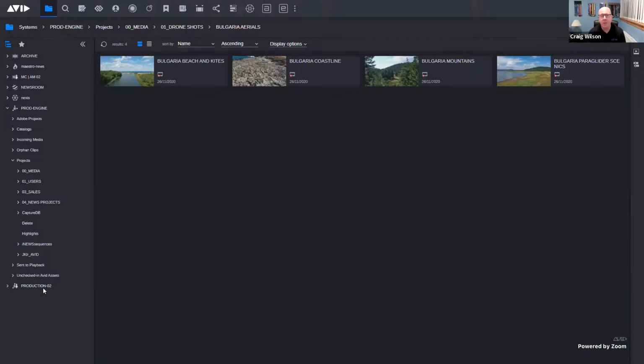And these are remote systems, because one of the great workflows that we have at Avid is multi-site. So we can connect multiple systems together, and you can work with them together as if it was one big system, and you can then transfer material around if you need to do that. So that's the Browse app.